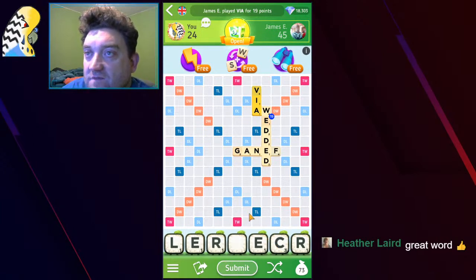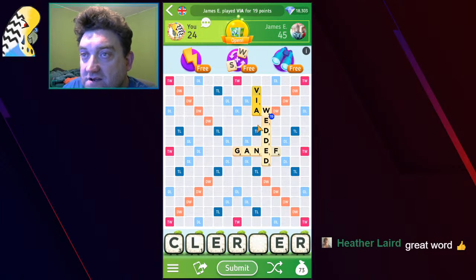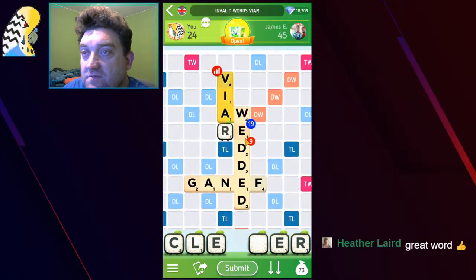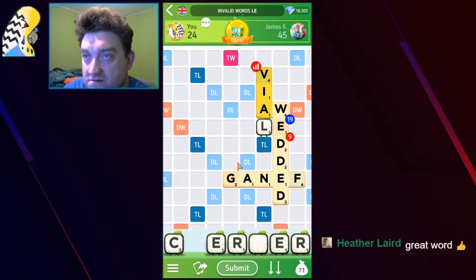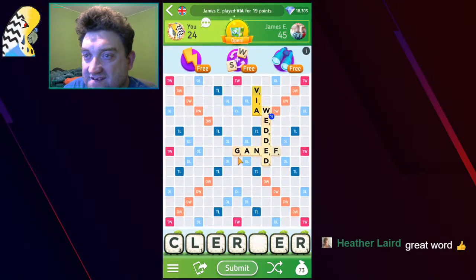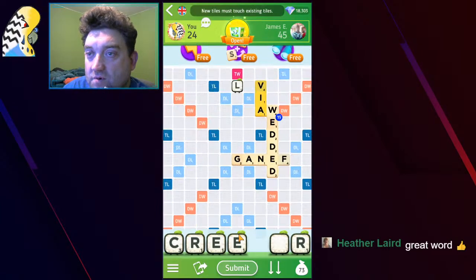Right, so they played Via. I'm having a look, see if I can do something. Whoops, not like that. Don't think so. I feel like there's probably bonuses here, but clearers or something. Not a lot really though. Oh, cleverer. That works.